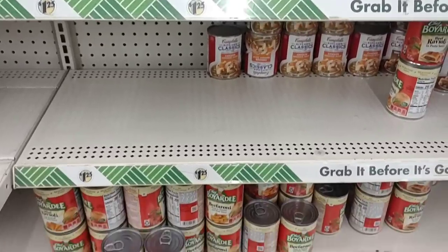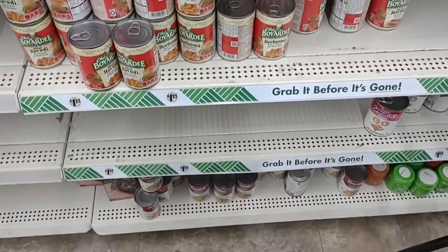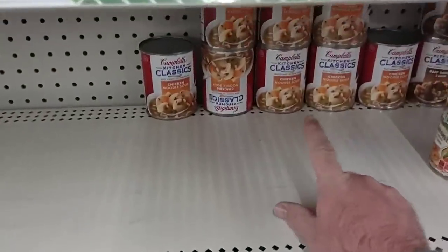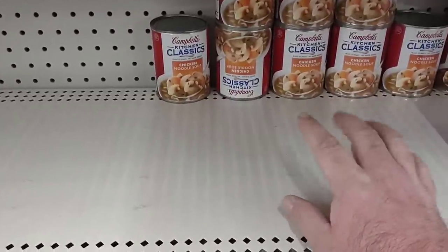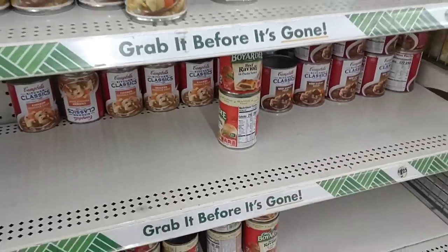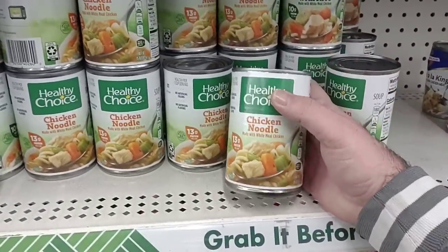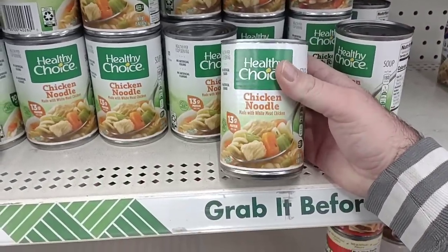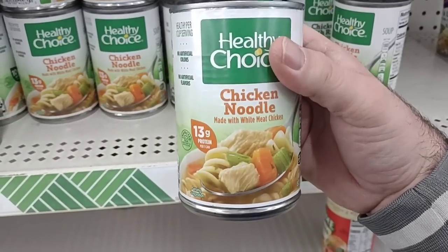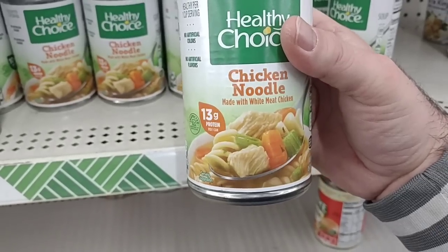More and more people are shopping canned goods at Dollar Tree because prices at Kroger and Meijer have kind of really gone up on stuff like Chef Boyardee. They don't even sell the Kitchen Classics there. These at $1.25 a can — I would still get these. The chicken noodle soup's pretty good. Never tried the beef barley, but we've gotten a couple comments on it. Healthy choice here — I felt like these were okay when they were $1. $1.25 seems a bit much. And I feel like they changed the ingredients — I don't really like it much anymore.